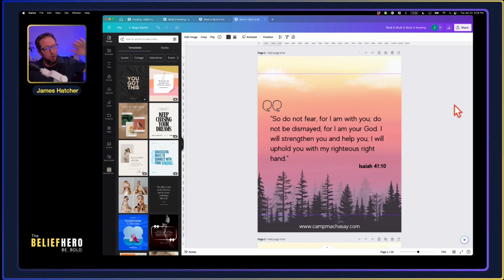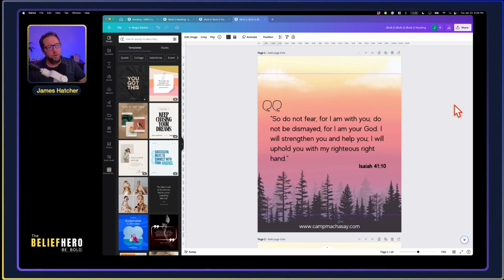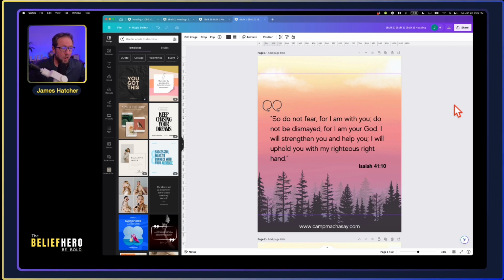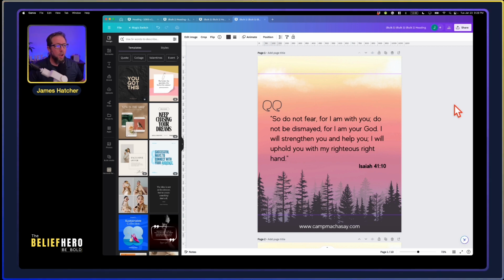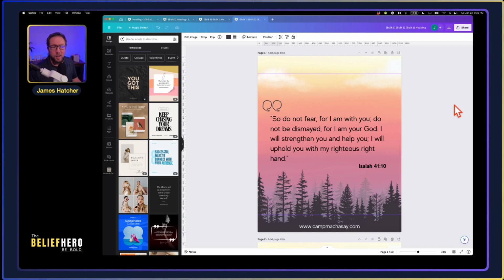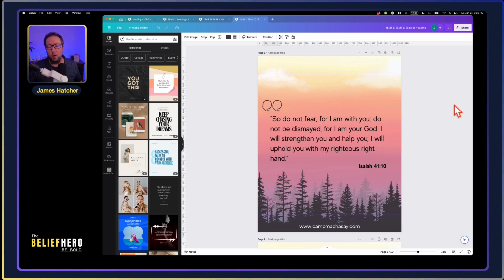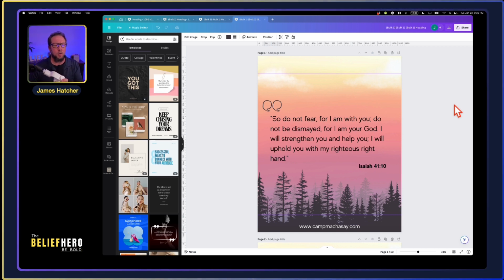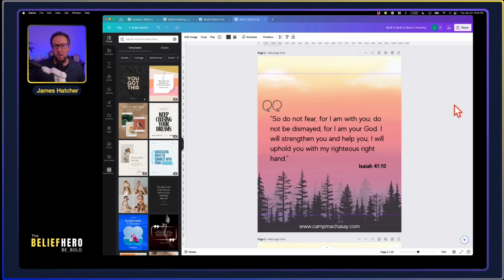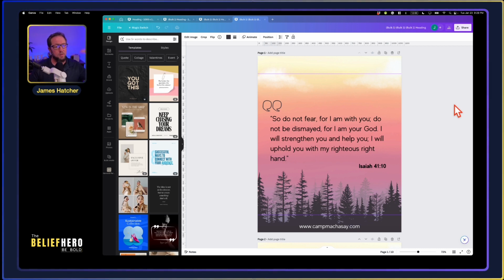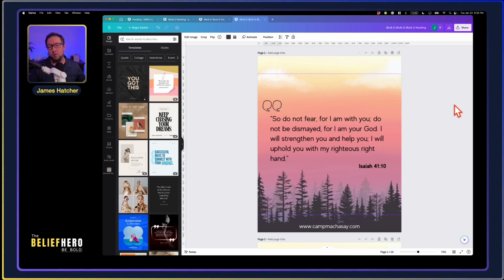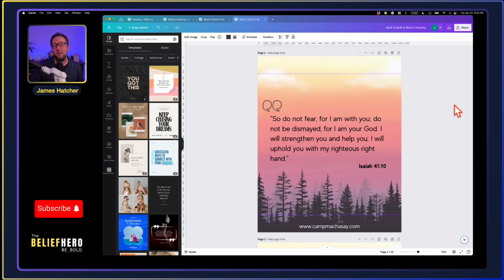You can't mock it up and say, we're going to put these scriptures up. I picked these specifically. I picked them for the time of year. I thought about it, and these are the ones I liked for the next 10 weeks. I'm excited for them to go out. So that personality, that personal touch, does come across, and anybody can do this super quick and add that personal touch to your social media. That is so important.